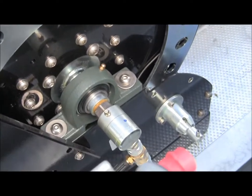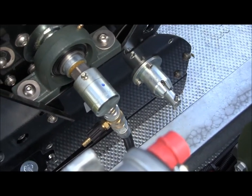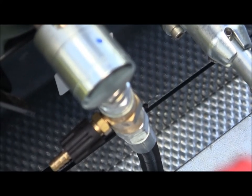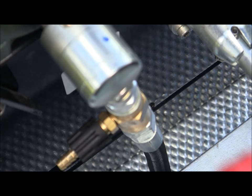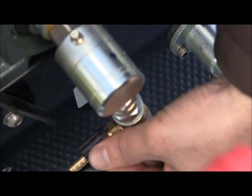Just below the swivel on the hose reel, we have the chem injector. This is for sucking up truck wash degreasers or detergents as required. This can be applied under low pressure, which is adjustable on the gun. You can also adjust the flow rate of the chemical or truck wash here on the chem injector.